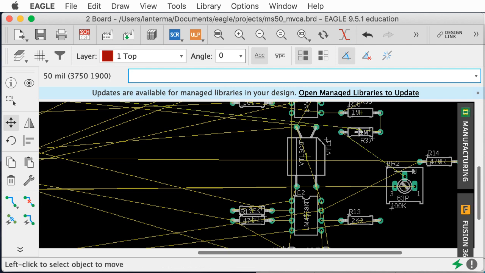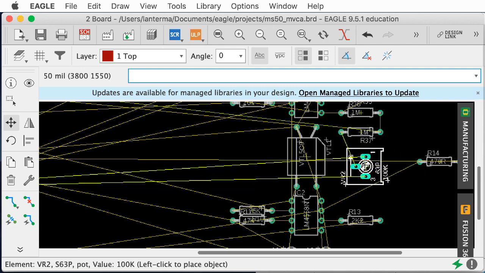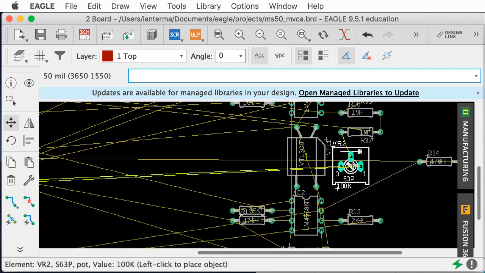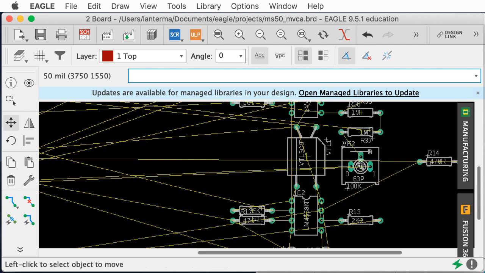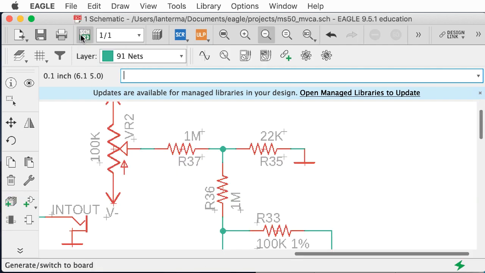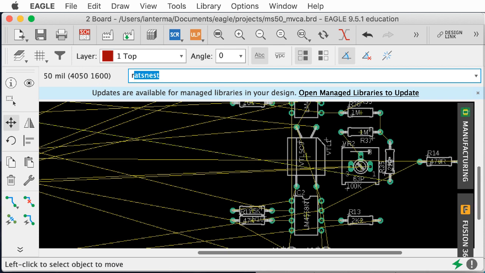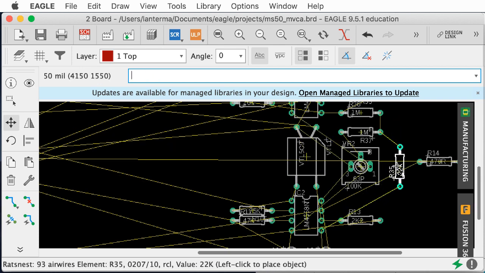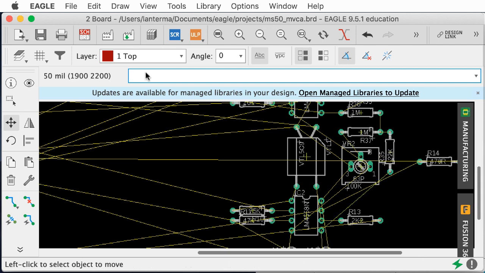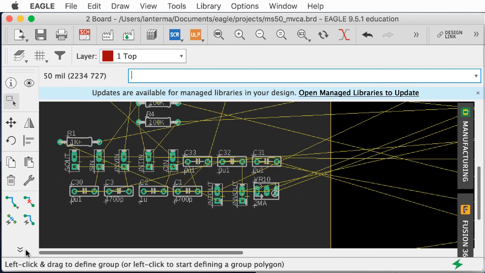Maybe spin it something like this. Yeah, maybe something like that. And then there was an R35, was it? R35. Move R35. Okay. Something like that, maybe.